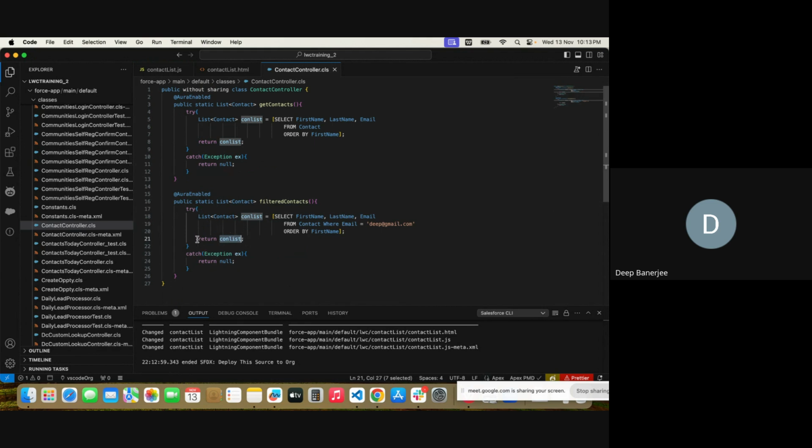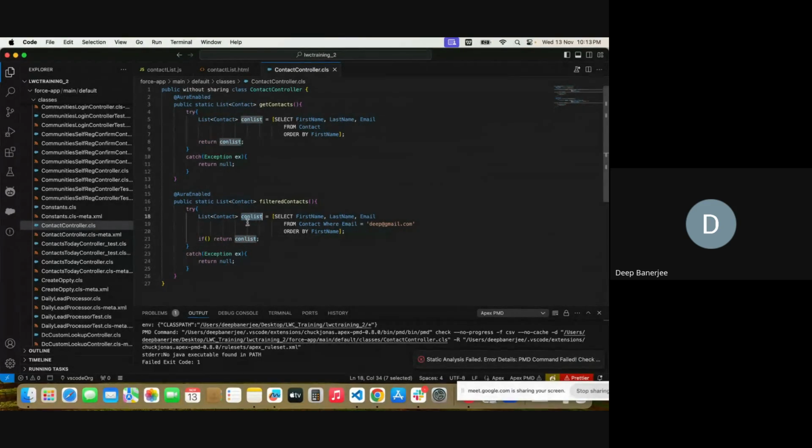So better to directly return the contact list. That means in the Apex class, we have to check if the contact list is not blank, not empty, or is empty.